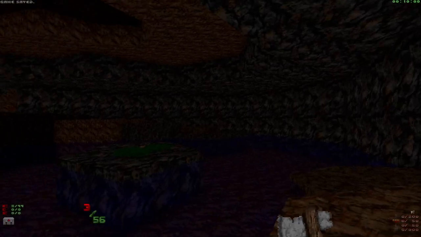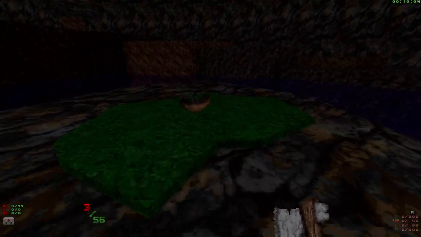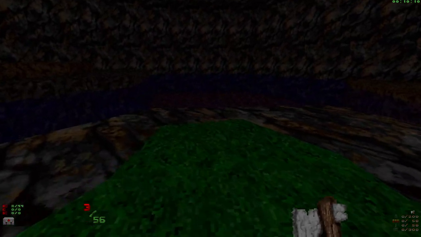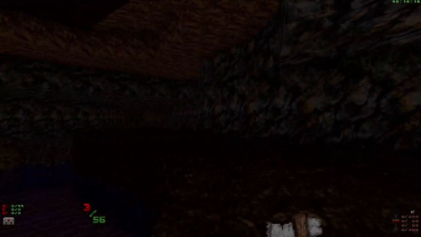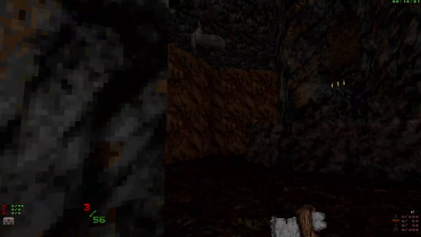Food? What is this? I found an oily mushroom. That's gonna help with fire, actually. Can I eat the mushroom? I can't. Okay. What have I stumbled upon?